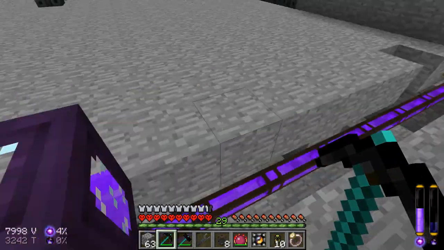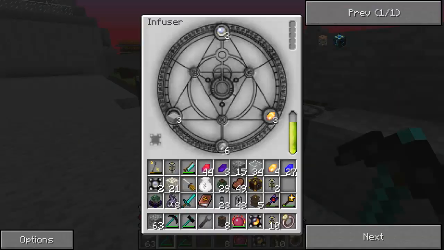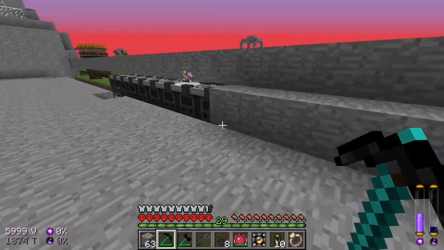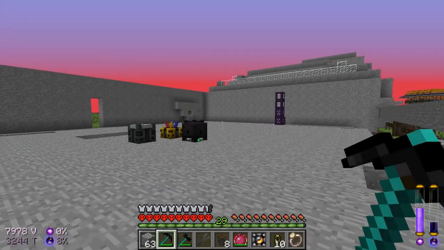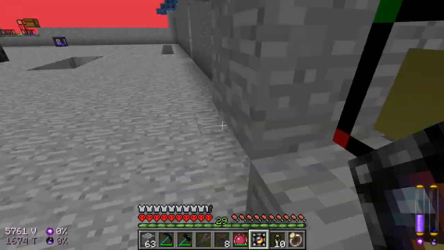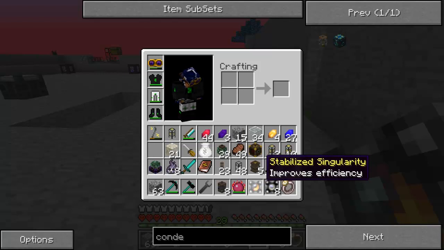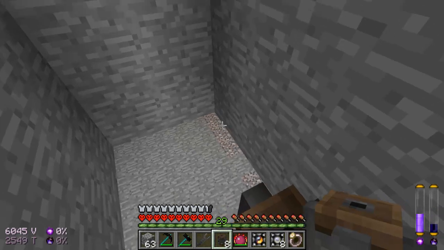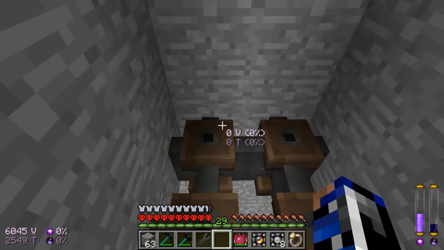Okay, let's take this off. Allow that to flow when this gets to its maximum, seeing as this is almost out. Okay, we can probably only get like 10 more quicksilvers. No, not even. Okay. At any rate, we got the quicksilvers. We don't have the stabilized singularities as of yet. We might be able to just craft them, but anyways, let's put the remainder of our condensers down here.